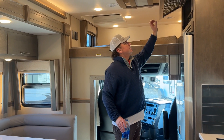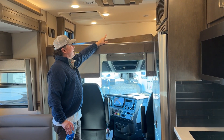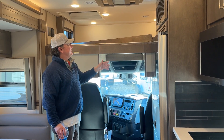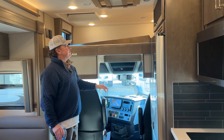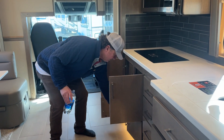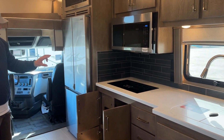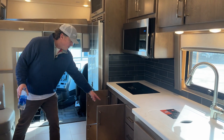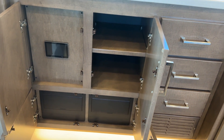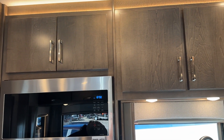We've not added Starlink to this — generally if we do it, we'll add it up front here. The reason I like doing a cabinet on the right-hand side is strictly because it makes for an 80-inch-long mattress much easier to get bedding than having a 95-inch-long mattress, and the additional storage is definitely nice. All of our electronics is right down here — all the Firefly brains are back behind that. That's your Victron Touch 5 monitor that lets you know what your inverter, solar, and everything is doing, and then your two breaker panels down below — one for your shore power, one for your inverter.